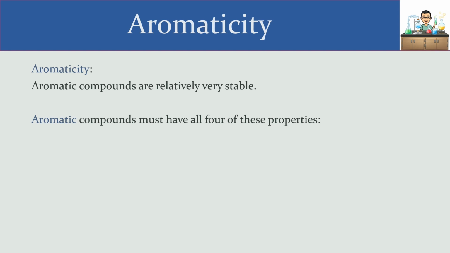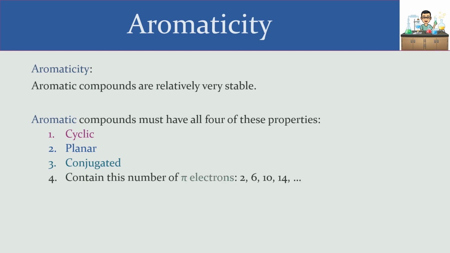And so how do you spot an aromatic compound? Aromatic compounds are going to have 4 properties, and they must meet all 4 in order to be considered aromatic. The first property is that they need to be cyclic. Second, they need to be planar. They also need to be conjugated, and last but not least, they have to have a certain number of pi electrons: 2, 6, 10, 14, 18. You pick up on the pattern here, we're adding 4 each time. If they have that certain number of pi electrons, awesome. If they don't, then they're not aromatic. They must meet all 4 of these rules, not just some of them, in order to be considered aromatic. So let's talk about each of these 4.